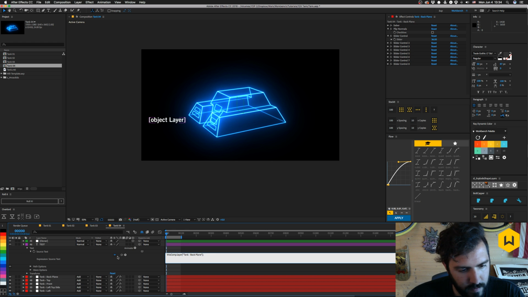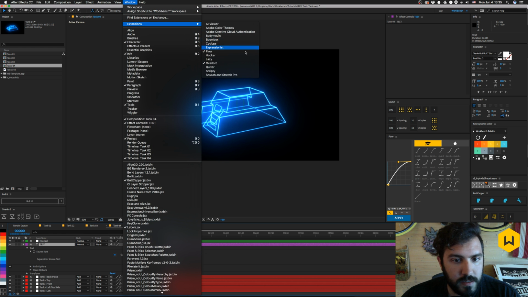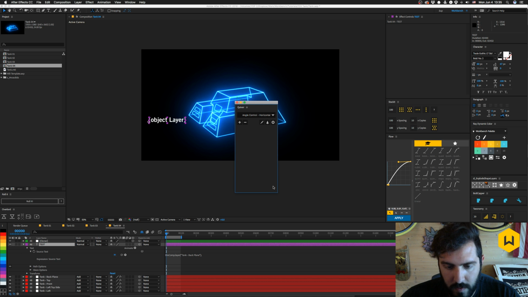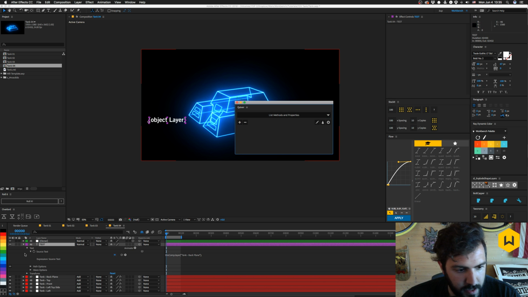Actually, let's see. I have this thing. Man, I don't have Quiver on this window. I could have sworn I did. That's weird. Extensions, Quiver. List methods and properties. Add that to source text, please.